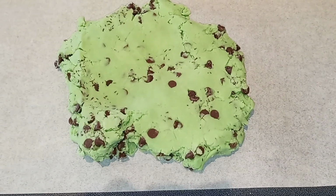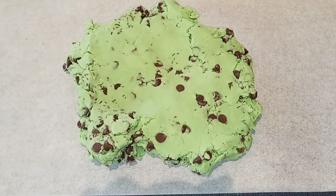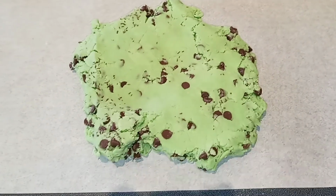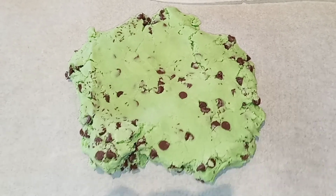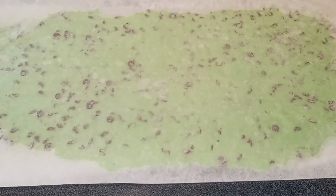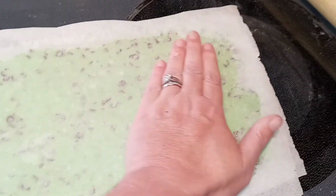Alright, I removed my dough out of my bowl and I just put it onto some parchment paper, and I'm going to put another piece of parchment paper on top of that, and we are going to just roll out our cookie dough. Alright, my dough is all spread out, and you kind of let your chocolate chips be your guide. It gets pretty flat.